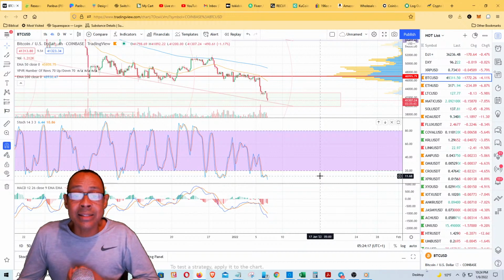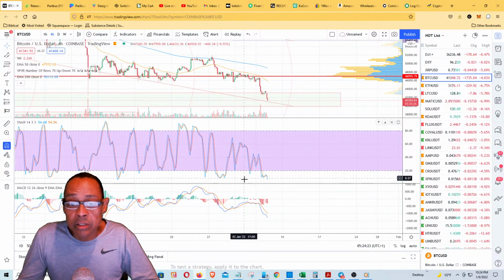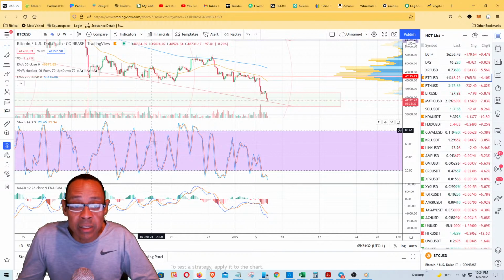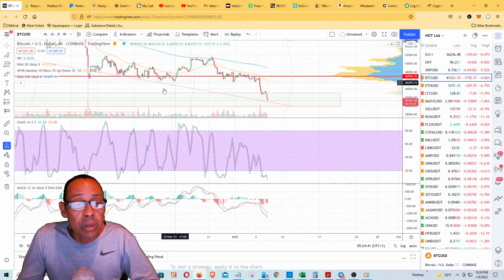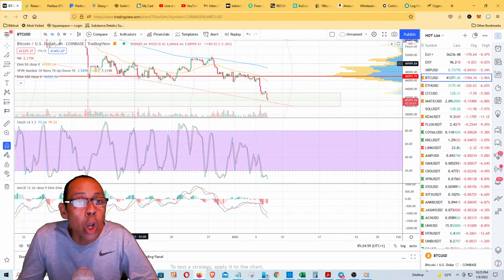This stochastic is an oscillator, meaning it goes up and down, it oscillates and bounces between these lines from 0 to 100 as price action is going on. So if the oscillator is moving up, making a nice sine wave like it did for all of this time, yet price is bouncing around and generally moving lower, then this would be a downtrend, because we start with the low point of the oscillator and here's where it corresponds. Then we start with the high point of the oscillator. It corresponds with this high. The next low corresponds to this low, which is a higher low. The next high corresponds with this high point that is a lower high.